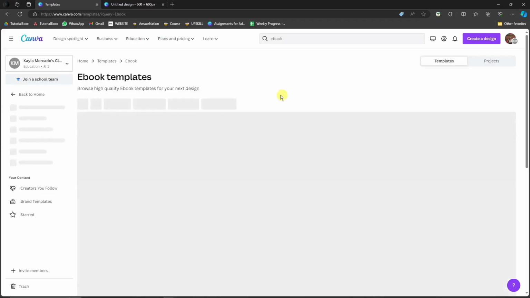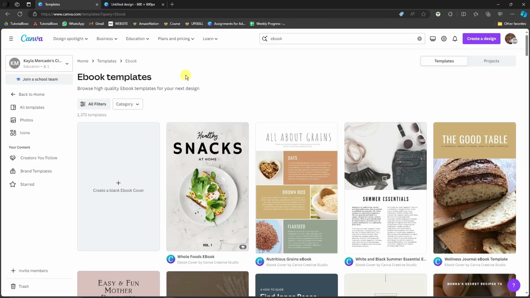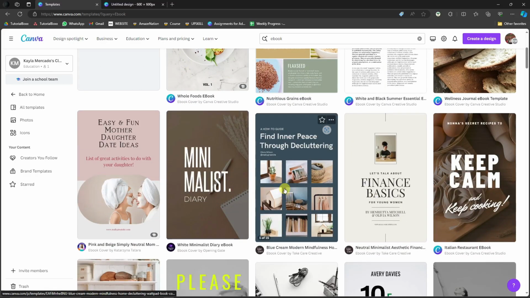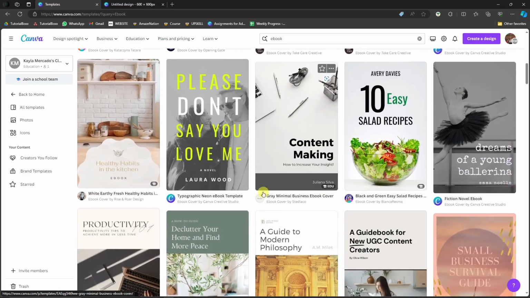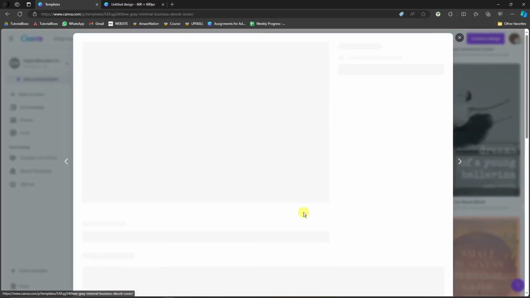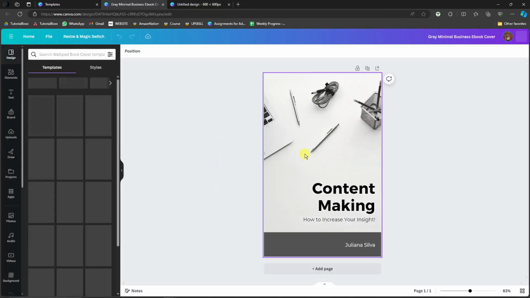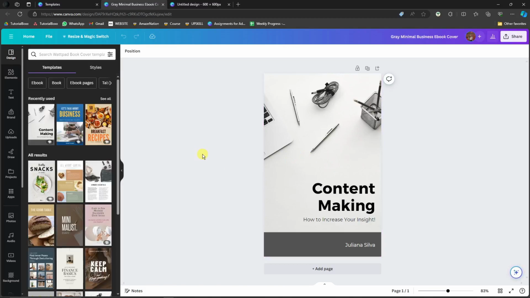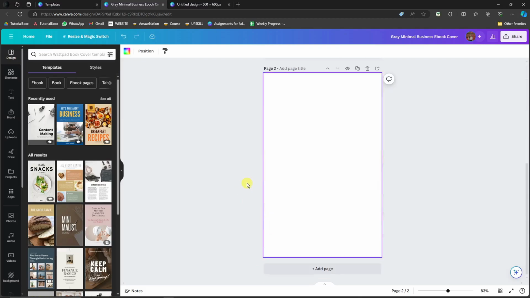You'll have ebook templates. So you can choose ebook cover if you have your own templates or contents inside it. I'm going to let you know what I mean. Let me just choose something here. Give me a second. How about this one? Content making. Click on customize this template and then wait for it to load up. So as you can see on this option right here, I only have one page. This is basically an ebook cover. However, I don't have a content on my end as of now. So if I add a page there, I don't have anything to work with.